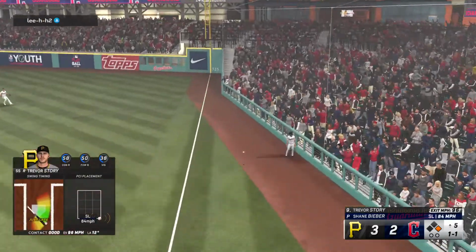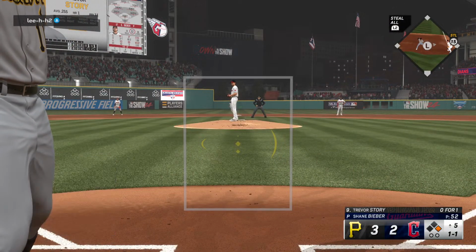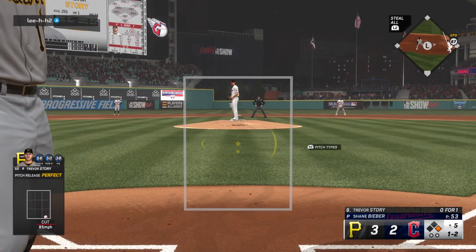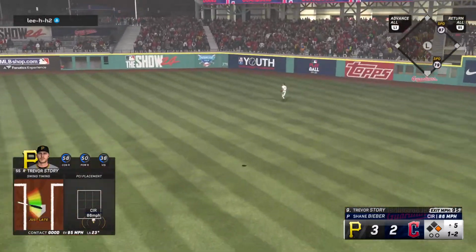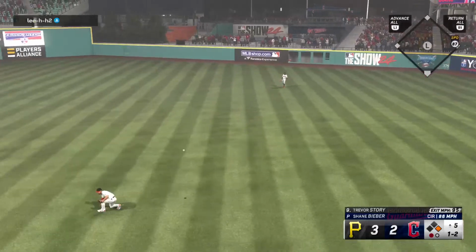Slapped foul. Hines gets his lead at first with nobody out. Next offering is in for a strike. Good approach right there. You want to get something just a little higher that you can elevate. Stay out of that double play. And Story is out. And there's 1 down.